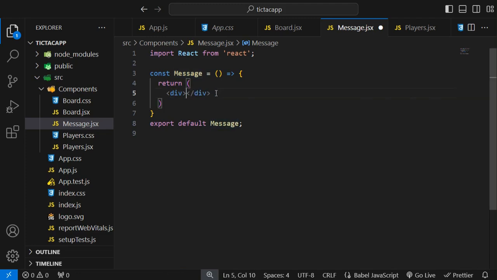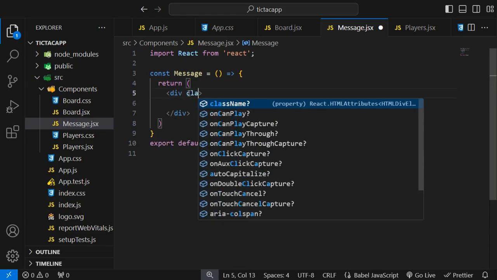Here I am just going to take a button. I have to write here className.